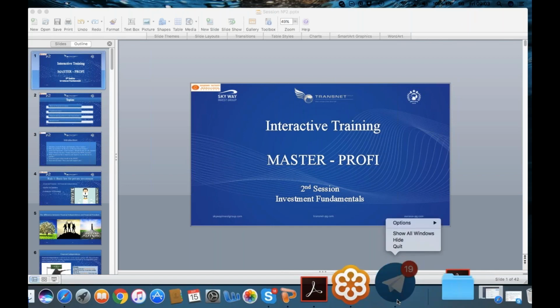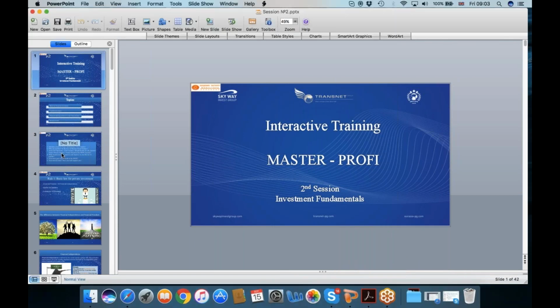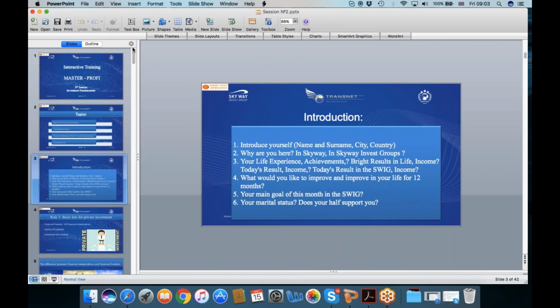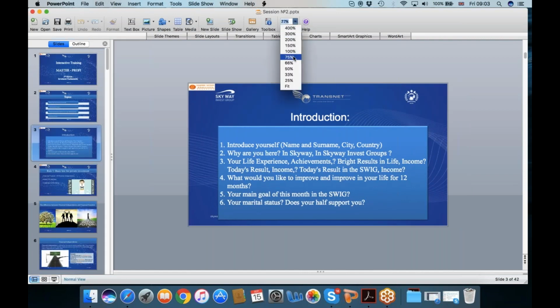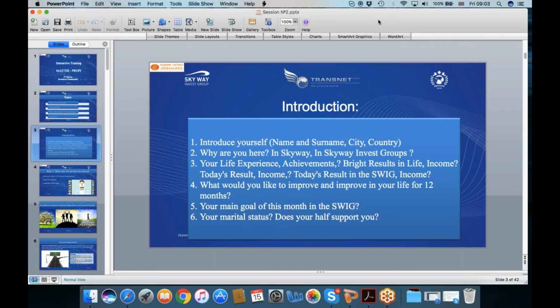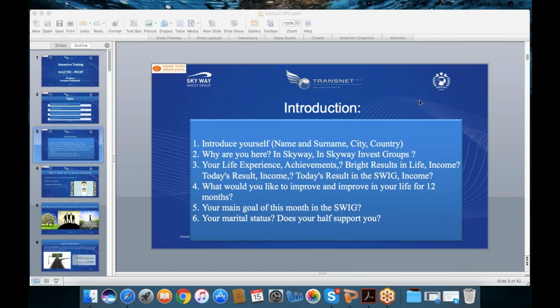Before going to the session, and as I mentioned, today we will talk about investment fundamentals. Let's start with the introduction. Do we have here today people who want to introduce themselves to the group? Let's invite maybe three people for introduction, and then we will carry on with the session. The introduction will be done the same way as last time. You should be able to see my slides, so if you can just read the questions and provide us with answers, that will be more than enough for introduction.